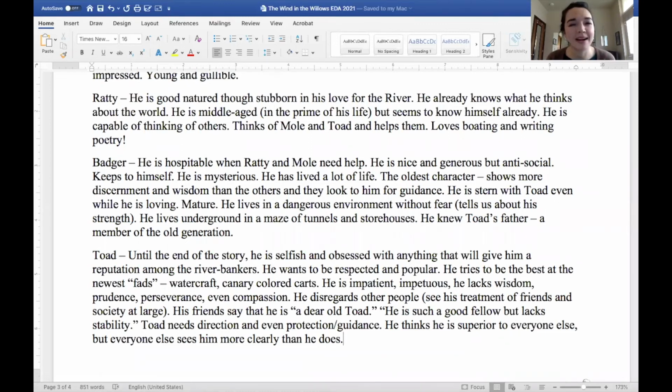Does he know it about himself? Does he see it when it's pointed out? Kind of, yeah. There's even a moment where Ratty looks at Mole when he's first introducing him to Toad, and Toad is being pompous and saying, "Look at my house, it's the best house on the river." And Rat looks at Mole like, "I told you, he's so full of himself." And Toad sees the look, and then he starts laughing at himself. And he's like, "Oh, Ratty, it's only my way," right? Would you say that Toad is likable in spite of all his little foibles and problems?